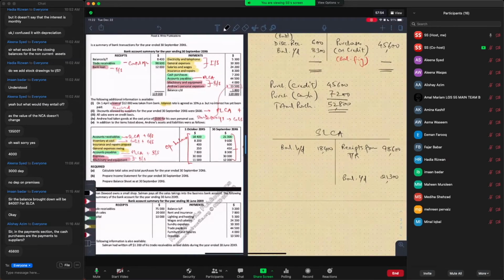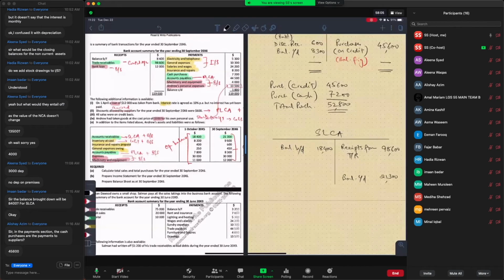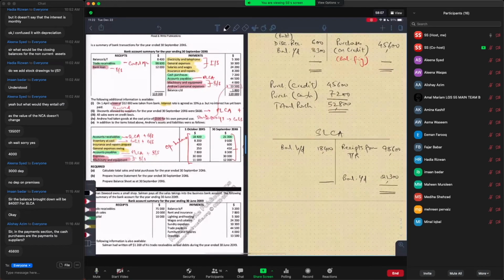There are no discounts, there are no returns, there's nothing else that we can put in the control account. We know the usual items which appear in the control account, no contra settlements, nothing. So that means our control account is complete. So we are going to simply balance this control account, and we are going to get sales on credit. Our sales on credit, we can find that. So this is going to be our balancing figure.